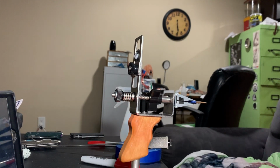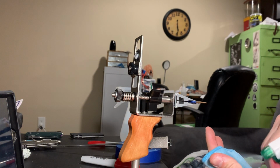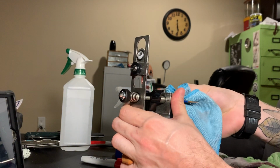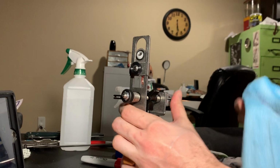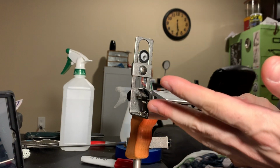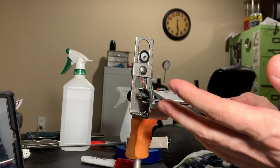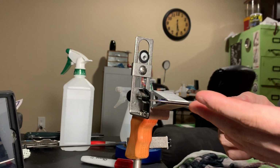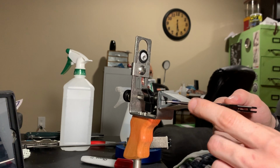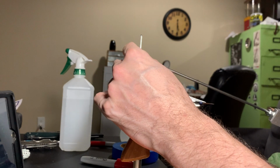Go ahead and see what that did. Go ahead and wipe the blade off here. Got a little bit of rubbing alcohol. And I've got a burr all the way up to about the middle, to about right there, and then not on the tip. So I'm going to work a little bit more on the tip of the knife to get the burr.